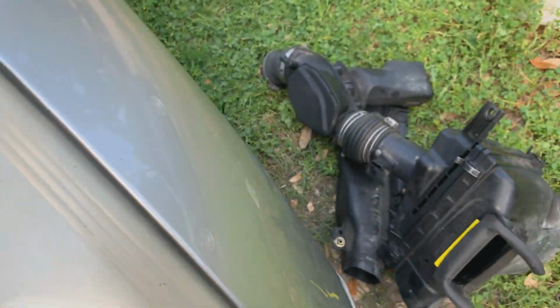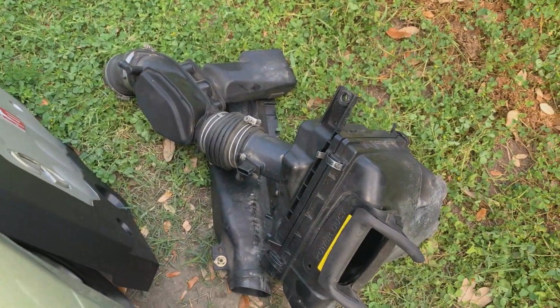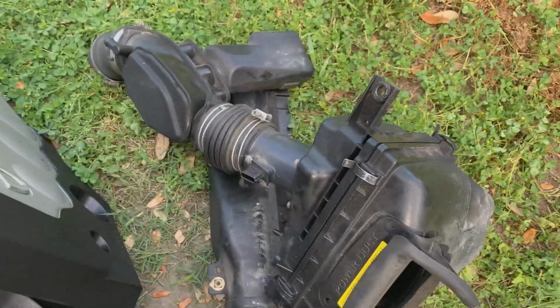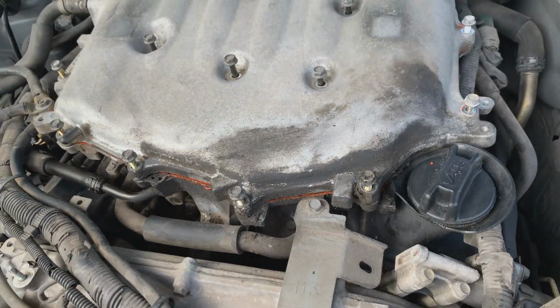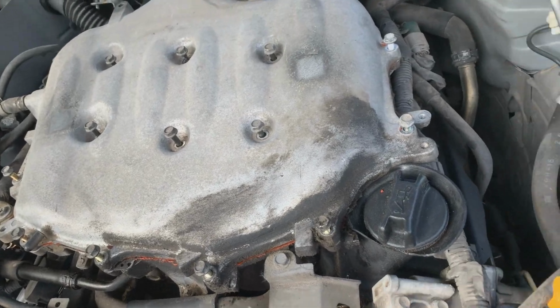I also will be ordering a new intake, because this stock intake is really, really ugly and probably doesn't do much.